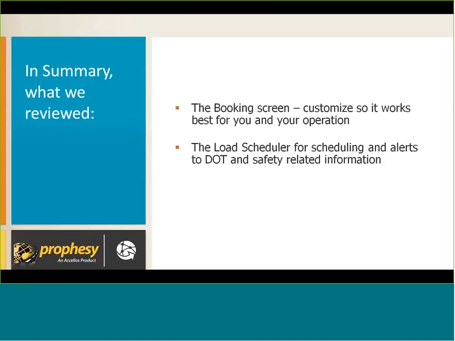So what we've done today is we've gone through, we've reviewed the booking screen. We went over how you can customize the views, the drill downs, how you can reset those views, and we went through the load scheduler, looking for how to use it, looking at alerts, DOT safety related information, including how you can drag now between the load scheduler as well as the dispatch board.